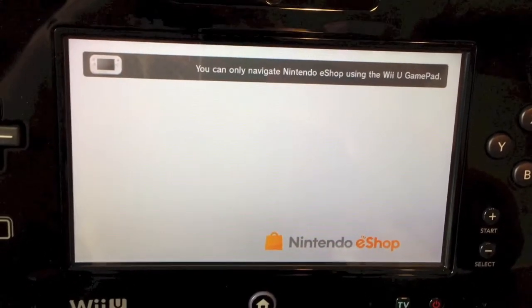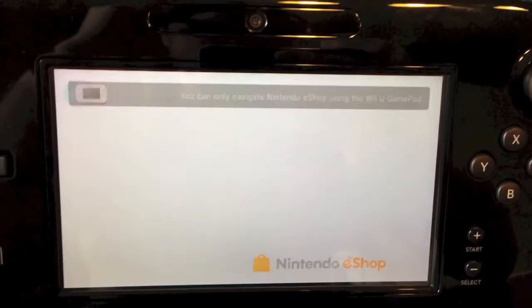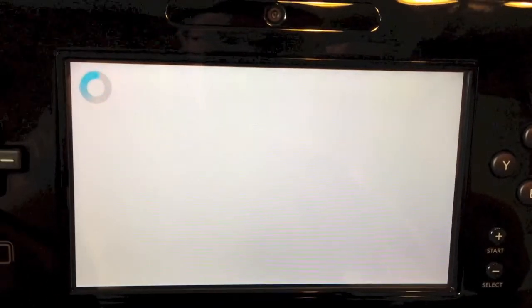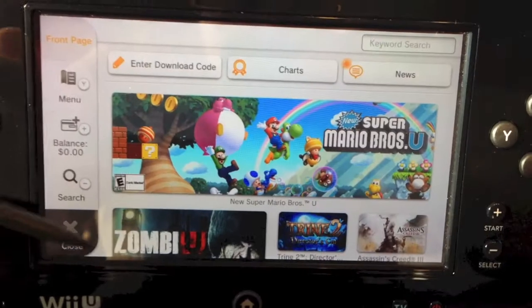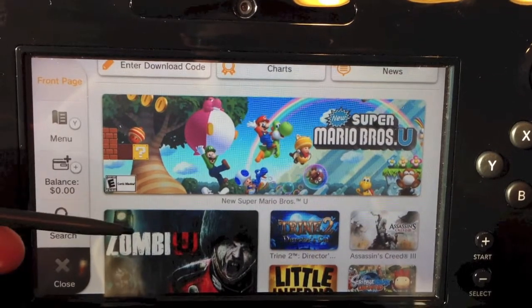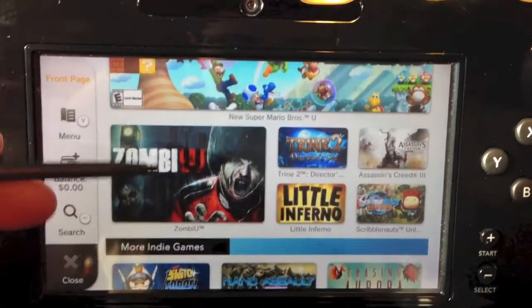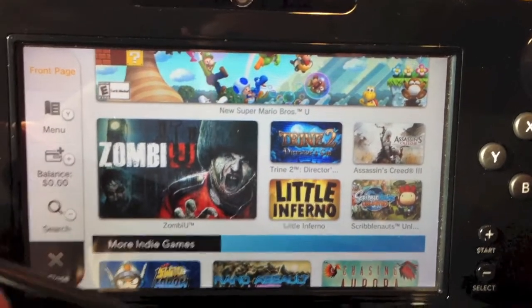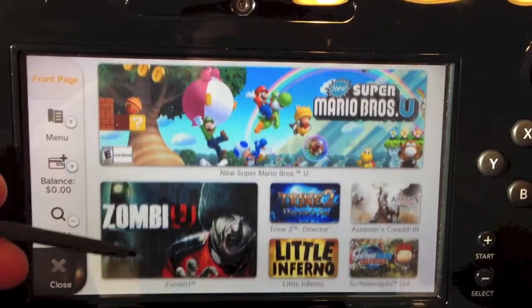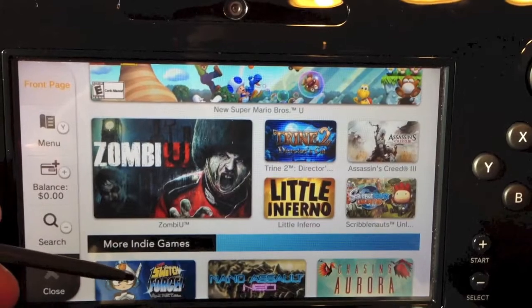And I gotta say, so far it's pretty impressive. I mean, for day one launch, there's quite a few full retail games in there, and some pretty good supportive indie developer games as well. Alright, so we're in the eShop now. We got titles up here like New Super Mario Bros. U, Zombie U, Trine 2, Little Inferno, Scribblenauts, Assassin's Creed 3. All the big ones are there, right off the bat if you want to download.